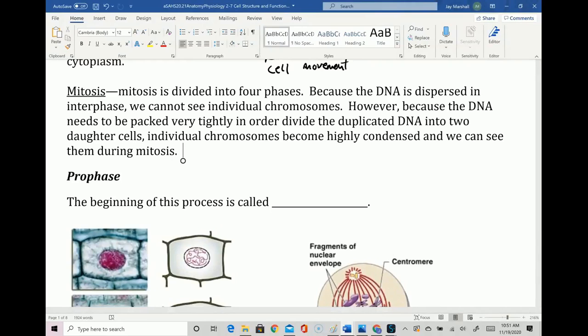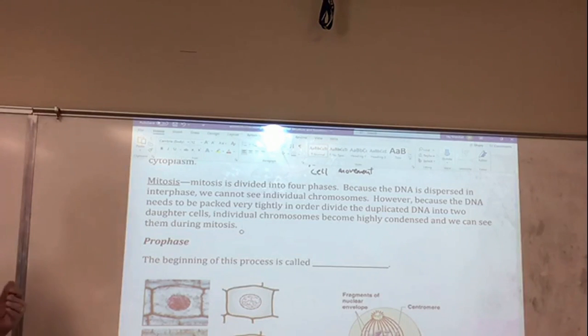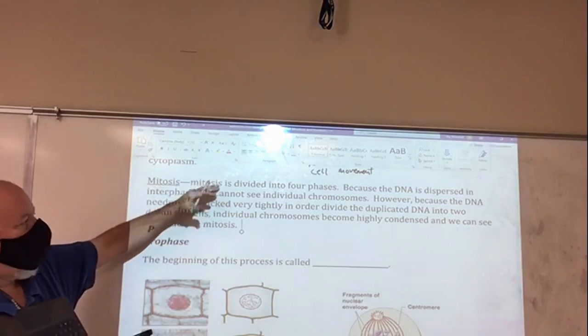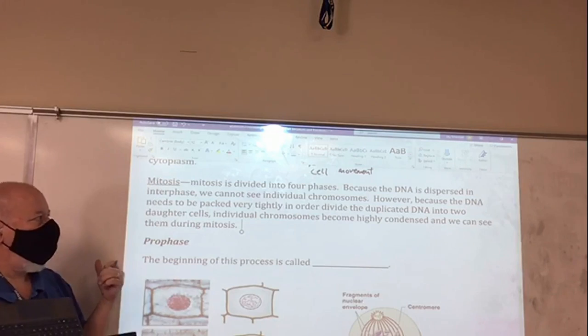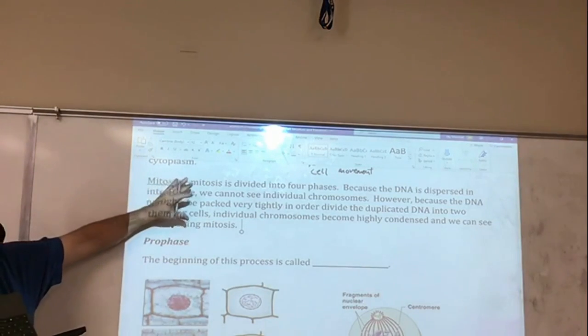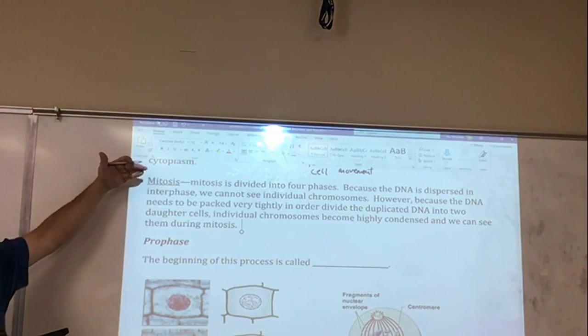Okay, now there's a lot of information packed in here, and the way that I want you to understand this is going to be fairly thorough. I want you to be able to tell me what's going on in each of these different phases of mitosis, not just in general terms, but also what's going on in the cytoplasm, what's going on in the nucleus, okay? But we can remember all of this stuff in a way that makes sense and that won't involve a lot of memorization, okay? So our starting point is interphase, right?